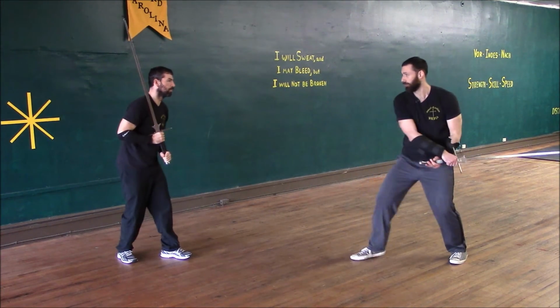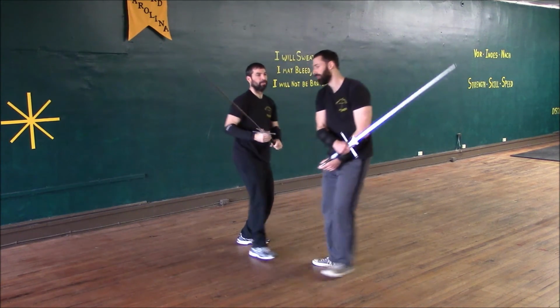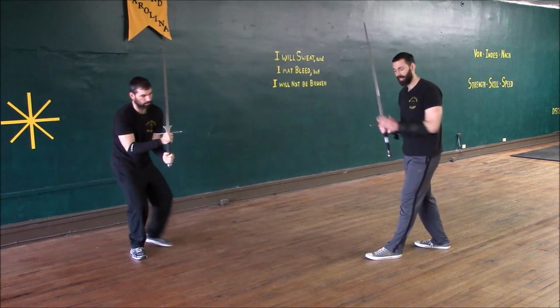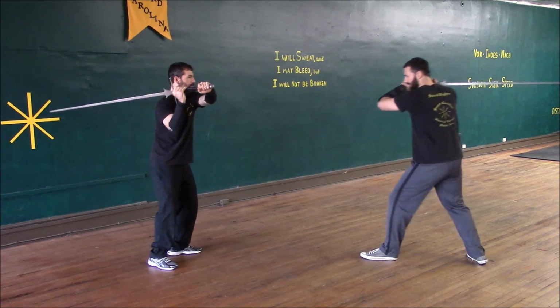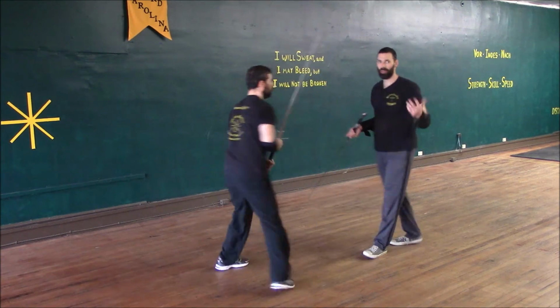So if I'm coming from the other way, he can actually come in and slice there before I get my cut on line. This is one of the reasons that we like to do our cut with the sword leading, getting the hilt out in front of us first. However, if I do lead with my hands or if I lead with my body, it's going to give Josh the amount of time he needs to come in there with either a cut from above or a cut from below.